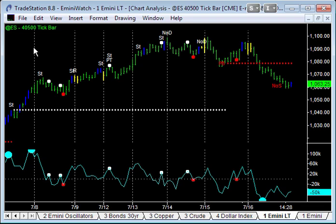So, just looking at the highest time frame tick bar chart, the 40,500 tick bar chart, here we go. I was saying this is very similar to the 45-minute chart. There's our pullback level that just got broken at the beginning of the day, and that ended up in a downtrend. You can see the professional bars and the stopping volume. This is kind of classic going into these turning points. Here's stopping volume at each of these points, all the way up, that led to little declines as we go through.